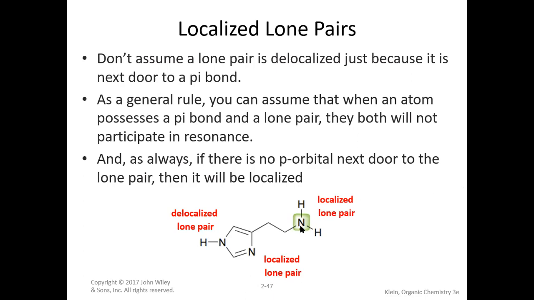So this nitrogen with that green box, the carbon next to it is sp3, right? So there's nothing adjacent. There are no sp2 carbons, right? Here, this nitrogen lone pair is localized, but this one is delocalized here. And again, it's just practice as you draw the lone pairs, and it'll make more sense as you practice it. So even though there are 3 atoms in this compound with lone pairs, only the nitrogen here on the very far left is delocalized. It's just practice getting through that.